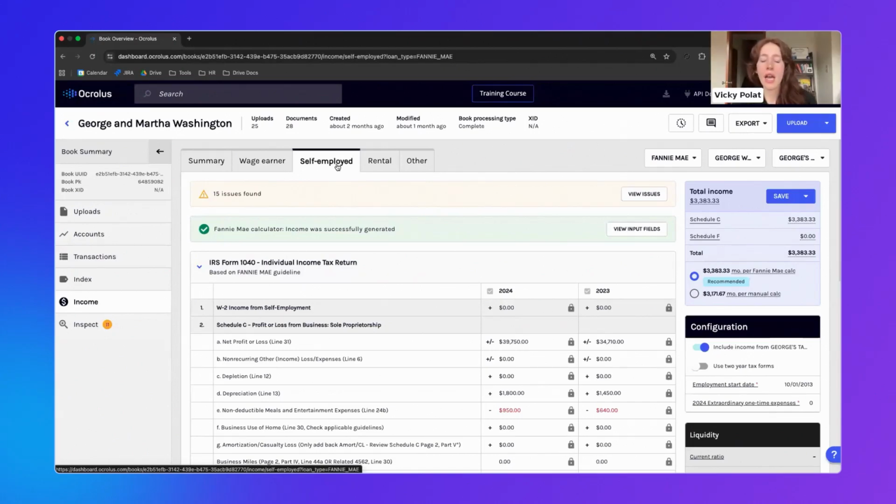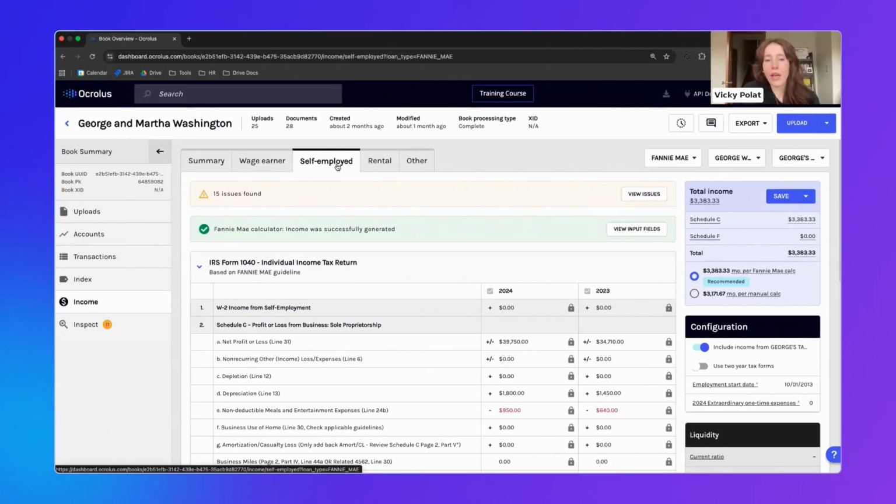Great. Thanks. And then it looks like we have a follow-up question to the initial one on the portal for brokers. If the user creates a book manually, is there a way to then link it to a loan file in Encompass somehow? Not today, although we are trying to figure out how to make a connection between loans that are created in the dashboard to loans that are later created in Encompass. We have some ideas about how we would support that. We're just trying to execute that within our roadmap.